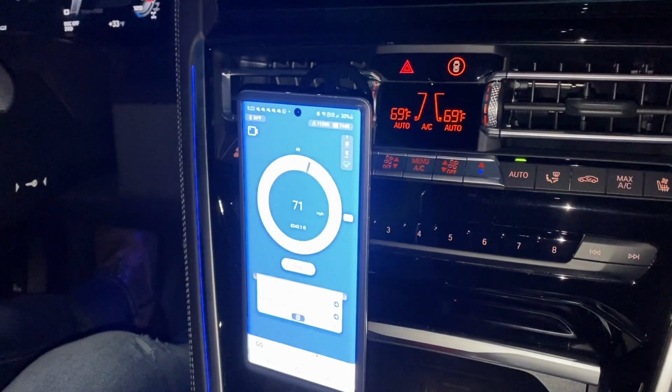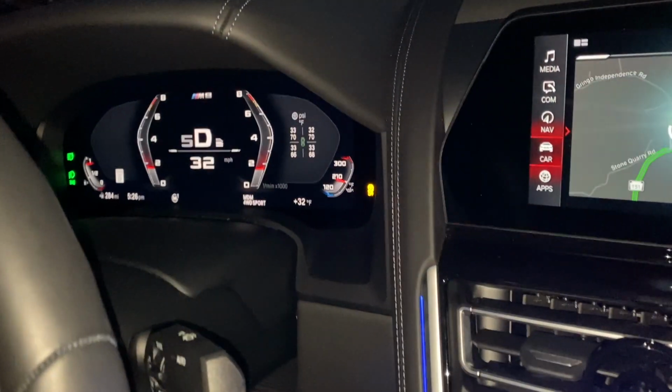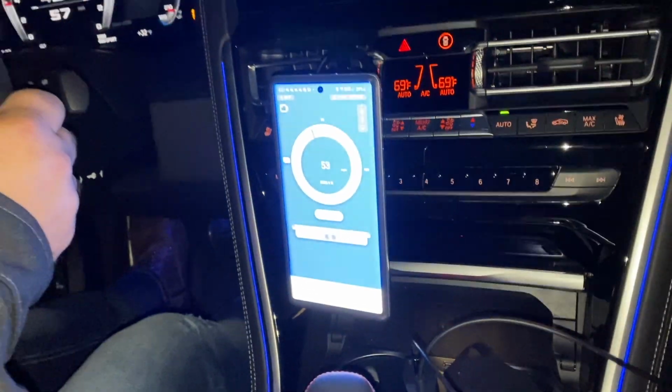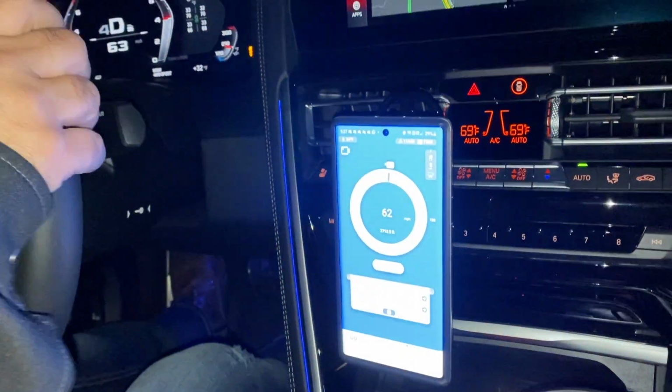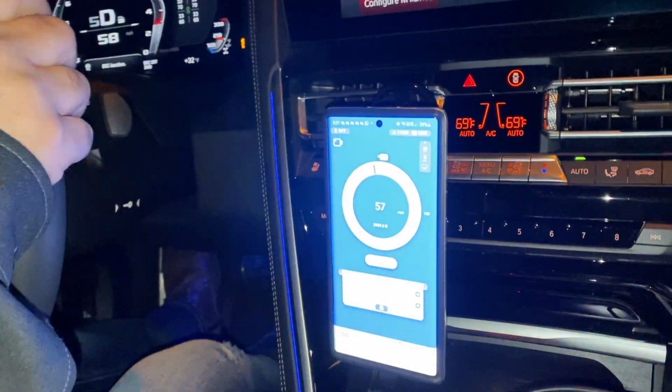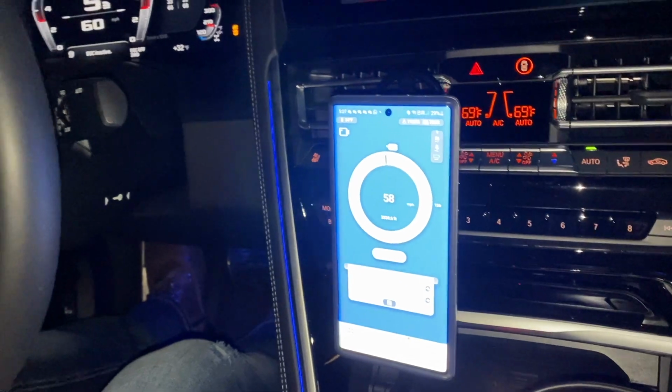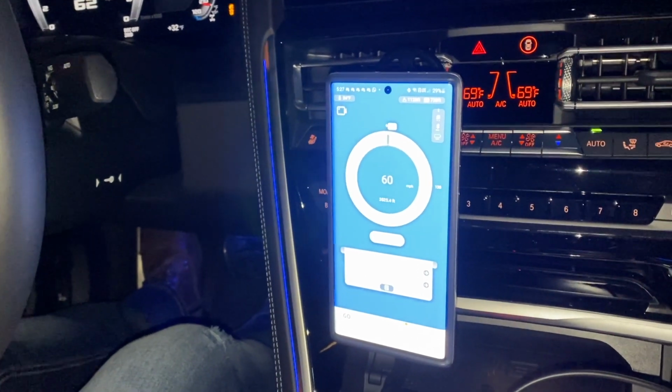Still impressive. Temperatures are coming up a little bit now. We're up to about 70, so that should be a little bit better. So we're going to try to do another 60 to 130 run. Yeah, that seems to be the numbers that the performance guys really like to go off of. So like I said, we're in Mexico, no cars around. We're gonna see what happens.